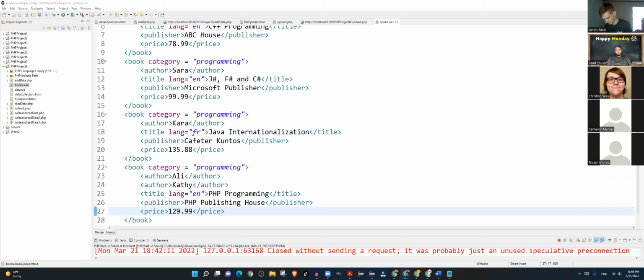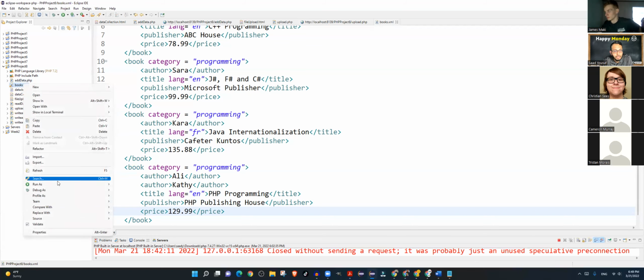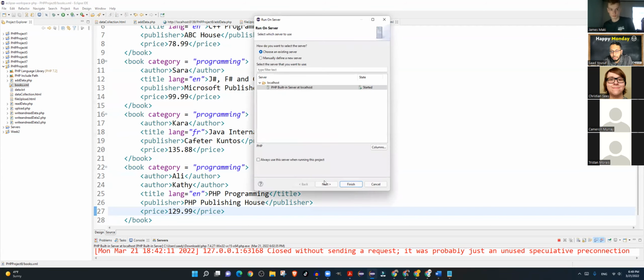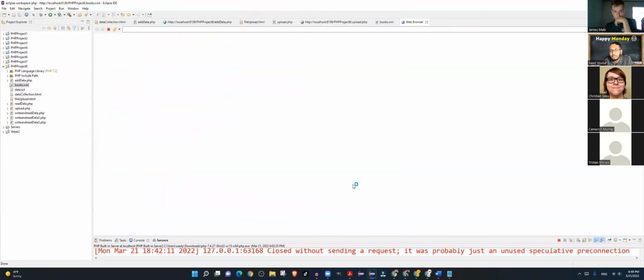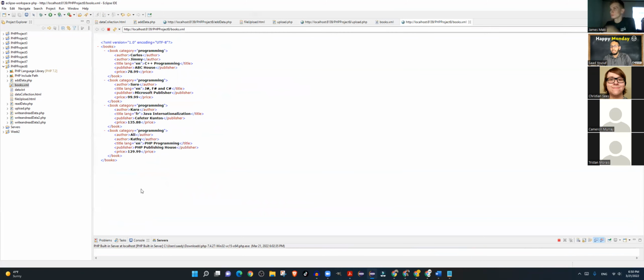To run the XML document, go ahead and right-click on the XML document and run it in the browser. And you will see that the XML document is displayed as it is, maybe color-coded. But whatever you wrote will pretty much be seen exactly the same way. The whole idea of an XML document is so that you can structure your record in a much more structured format than a simple text file. So while you guys are doing it, I'll also do it so that we can all see how it looks before we use PHP, and the browser is displaying it as it is.